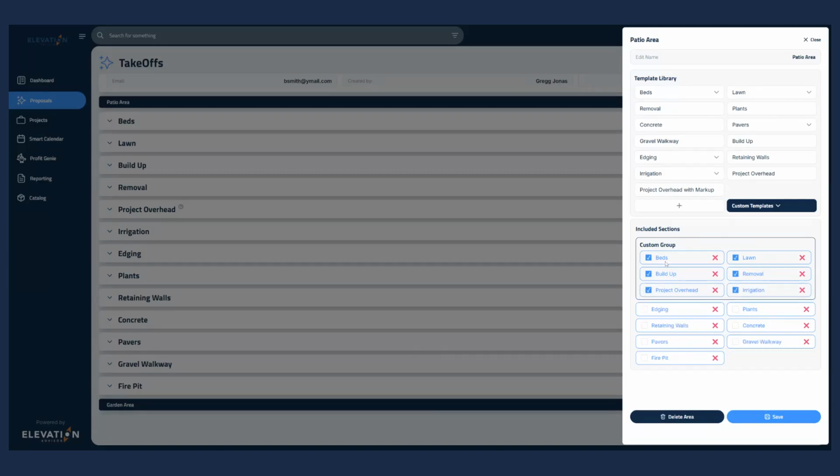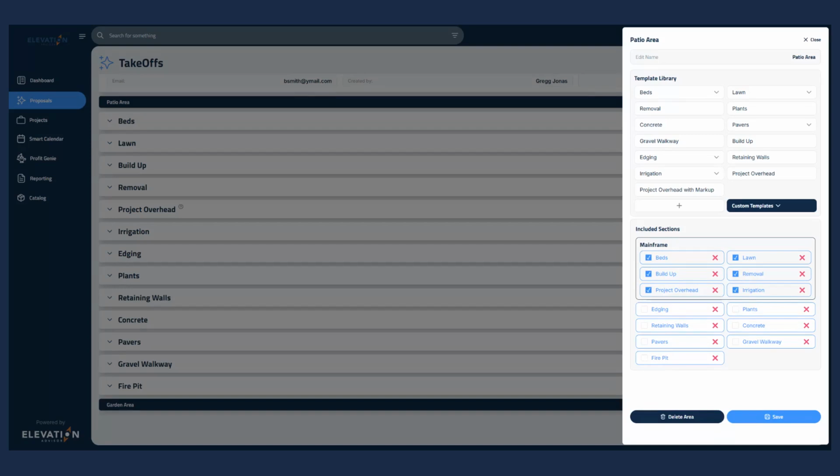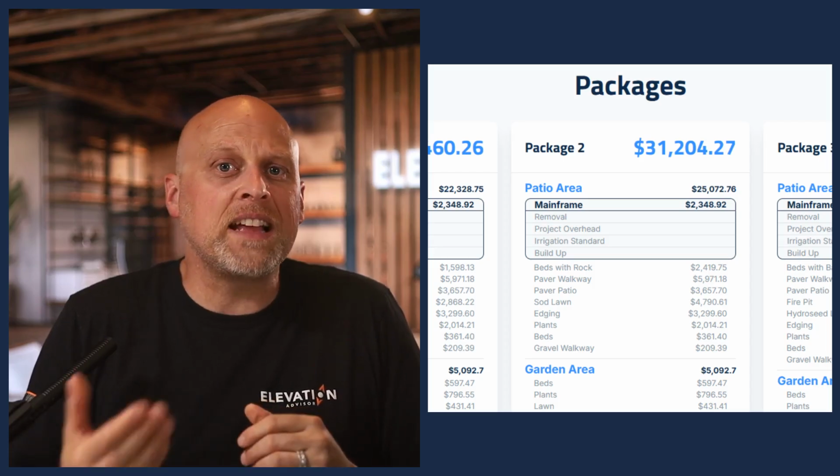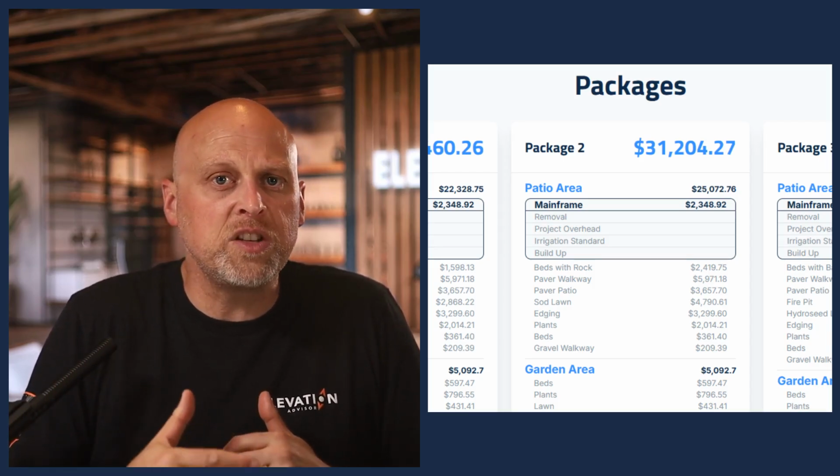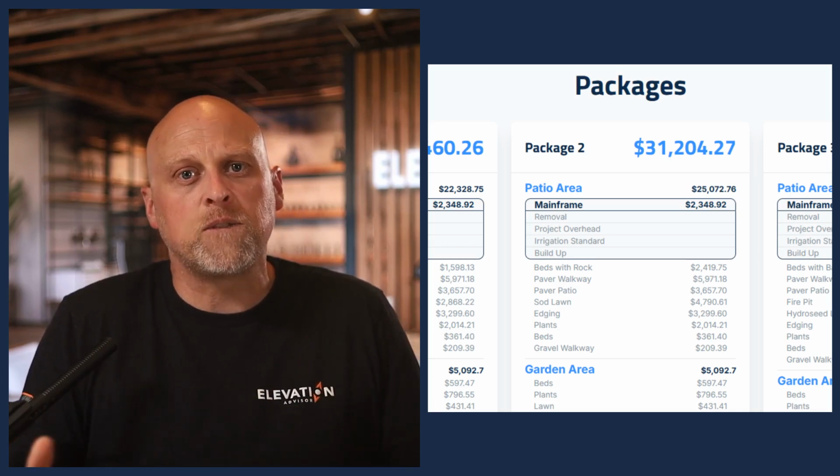Now, once you've selected all the right sections, double-click the group header to rename it and type in your new group name. We're going to name ours Mainframe, because that's what I call this group of foundational work in my own company, Legacy Landscapes. But you can call it anything you want, whatever fits your style, branding, or client communication. Once you've named the group, hit Enter and then click Save to lock it in. Now, when you present this proposal to your client, they'll see a description of each section, but just one unified price for the entire group.